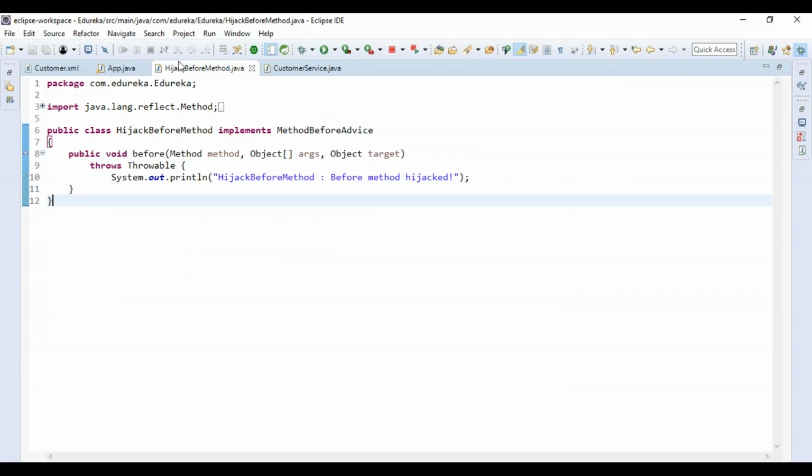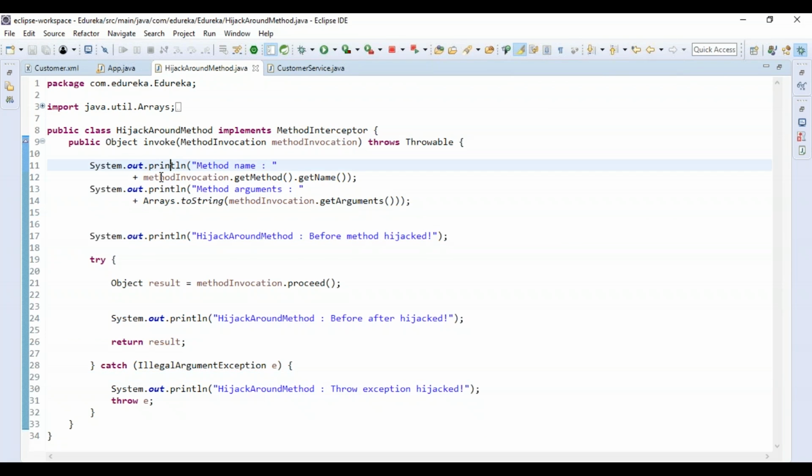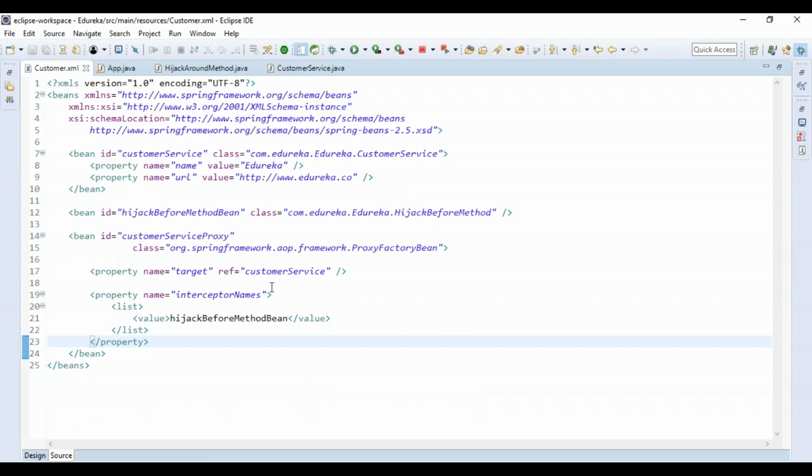I will again modify this file. So this is my code in which I have given hijack around method and it implements MethodInterceptor. Then I'm passing the name and arguments. I'm just telling it has to print around the method. Again in the try and catch block, I'm trying to catch an exception if it occurs. Now go back to your customer.xml file and change a few things, that will be around over here as well and even here as well. And again the same thing, even in case of value you have to make it around.